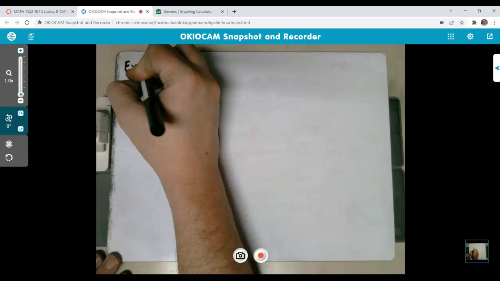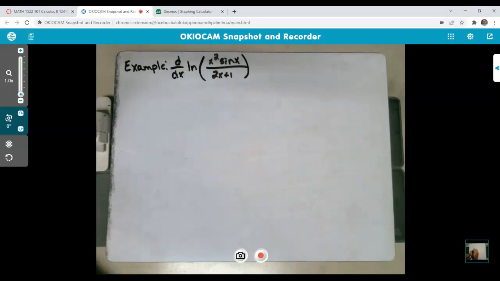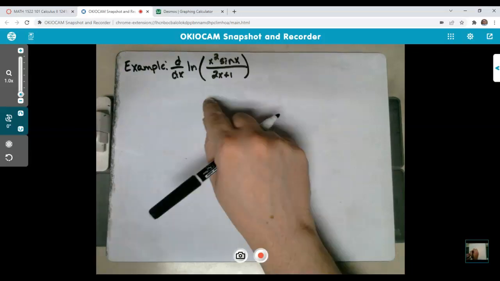because there are actually several ways to do this. The first way is how I have been doing it. I know the derivative of a logarithm is 1 over the stuff. Well, 1 over a fraction means I'm just going to flip it. So whenever I do 1 over all of this stuff, that's just going to flip it. So now it's going to be 2x plus 1 over x squared sine of x. But now I have to find the derivative of the stuff. That's where I'm going to use the quotient rule because this is a quotient.